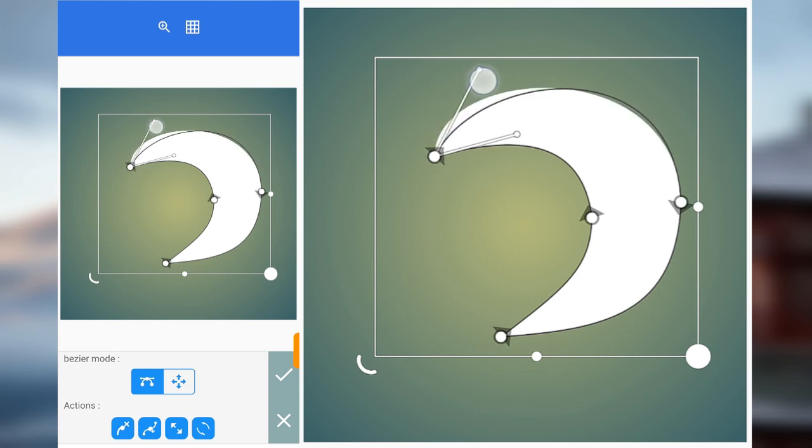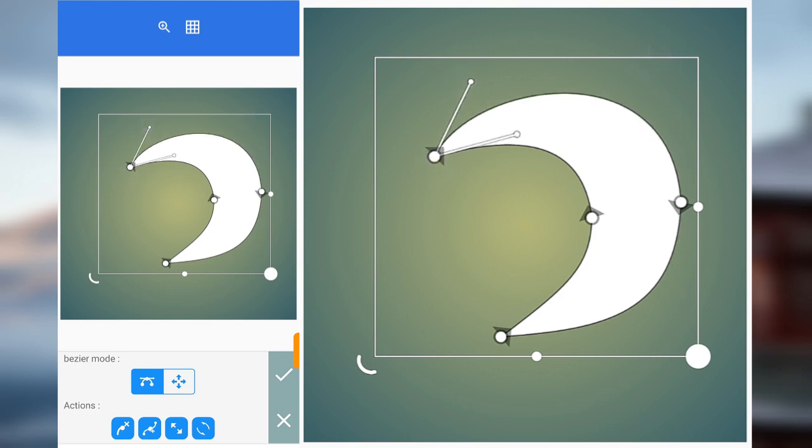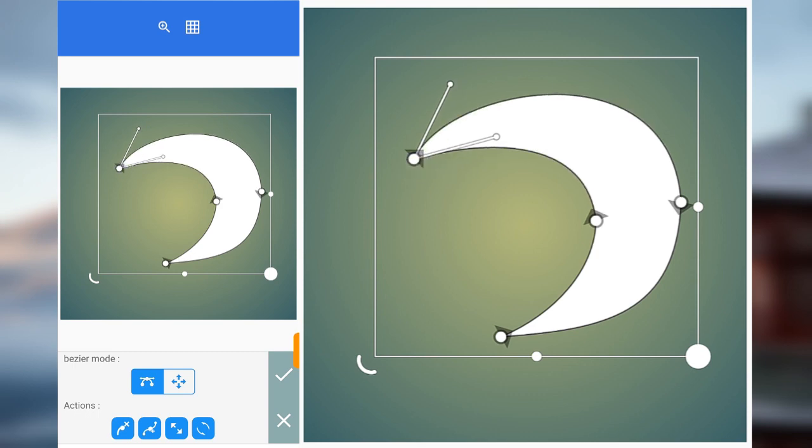So this one has to come inside like this. This one has to come like this. This one has to come out like this.